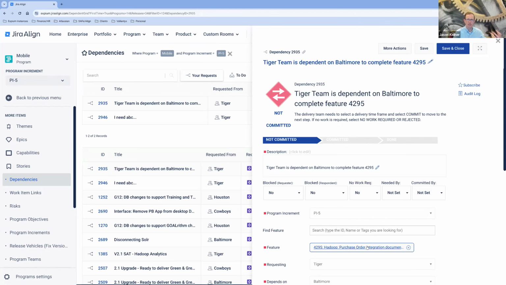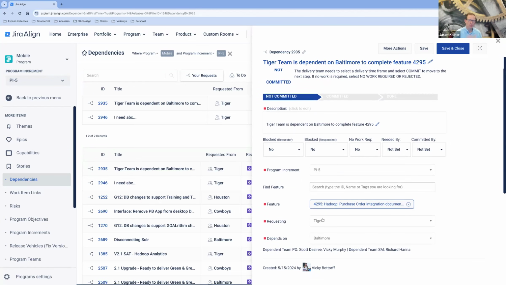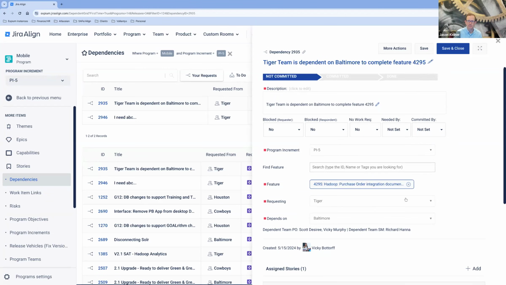Again, this feature has a dependency or multiple dependencies, and then teams would put in the PI. They would highlight which team is requesting it, which team we are depending on to deliver something, and then you can set up, like, I need this dependency done by such and such sprint, and then the other team can commit, eventually, hopefully commit, or kind of go back and forth about when they're committing to delivering that dependency.